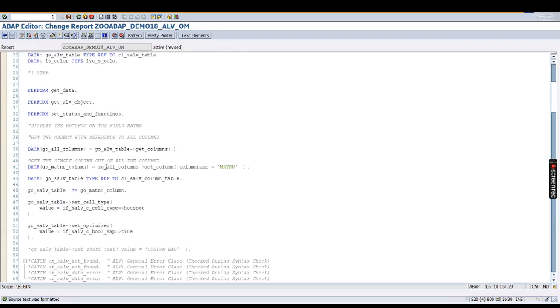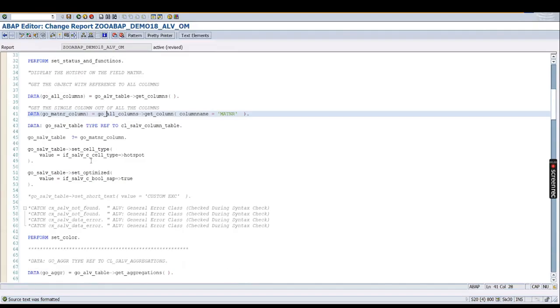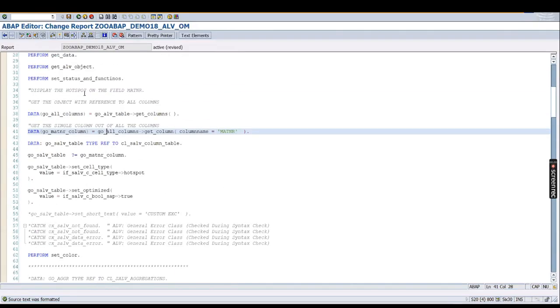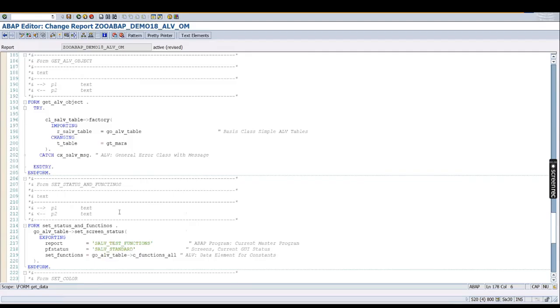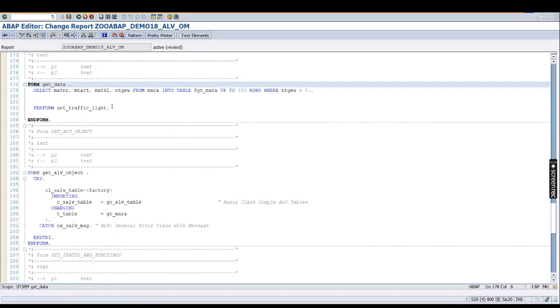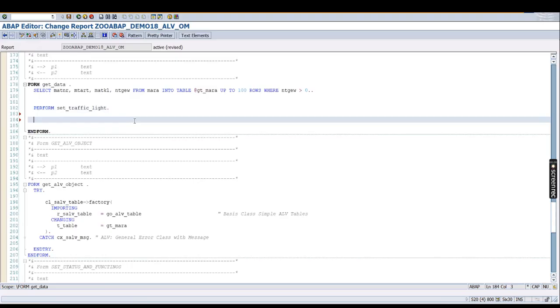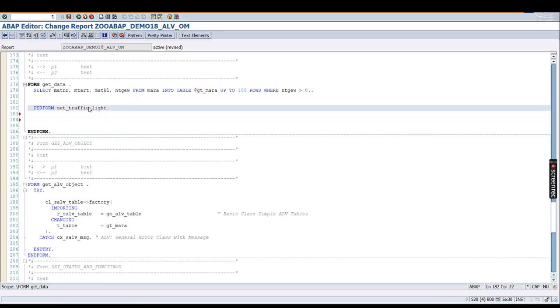And here you can go to get data, and perform set traffic light.